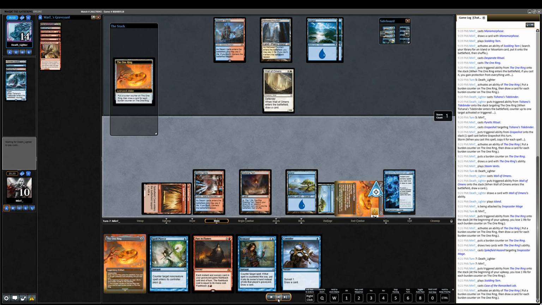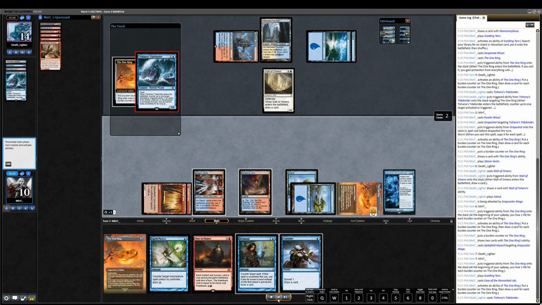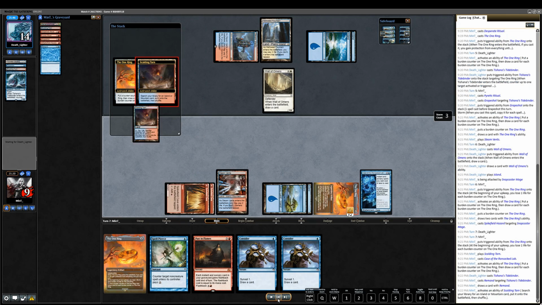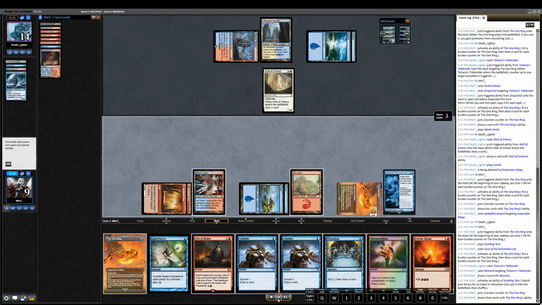So I don't know what they have in their hand. They've got six cards. Maybe it's all creature removal. They go for another Tidebinder, though. So I am going to Remand this. I just want to keep drawing cards. I'm still holding Spell Pierce up. Got a basic, because my life total is a little bit low.